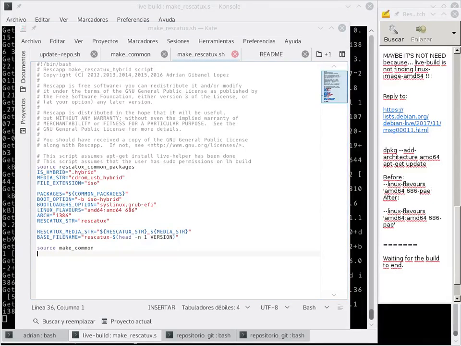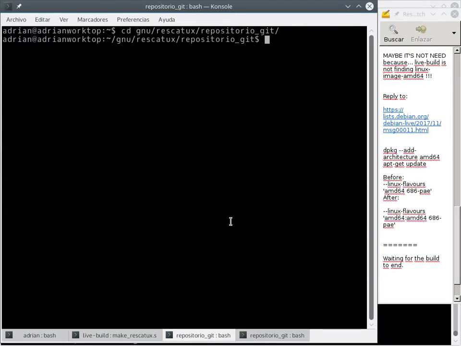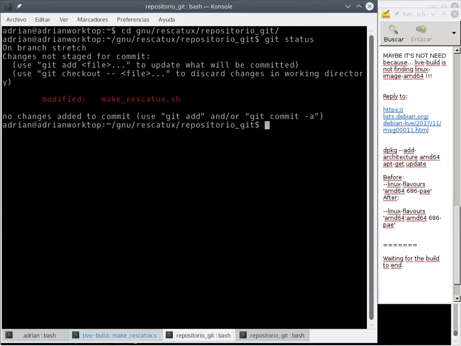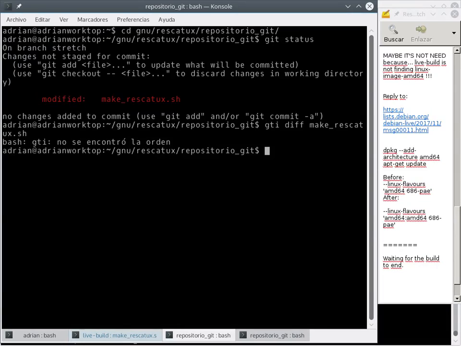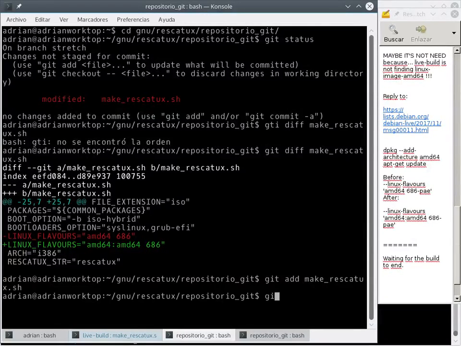I'm not leaving you yet because there's something missing, which is the git command. No, it's just, so this is documentation.